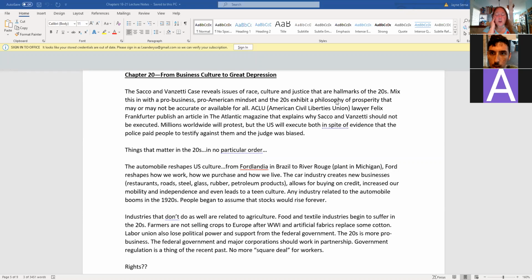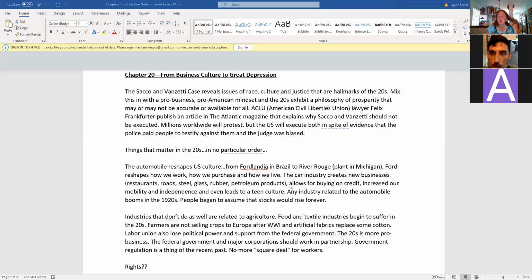But Sacco and Vanzetti got convicted of robbery and murder with less than credible evidence, and they're able to show after their conviction that some of their evidence was forged, that witnesses were paid to testify against them, that the trial judge was prejudiced against them, but none of that mattered. So even though the evidence probably pointed to someone else, we still execute these two guys for murder, in part because of who they are politically.